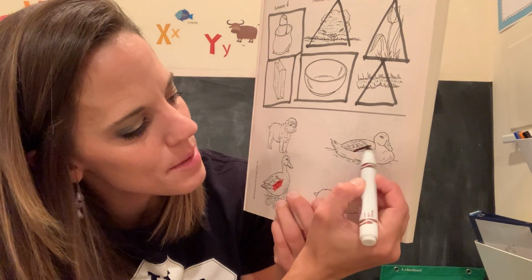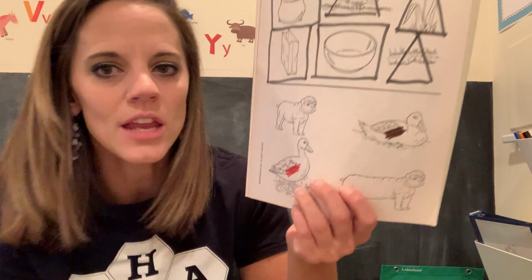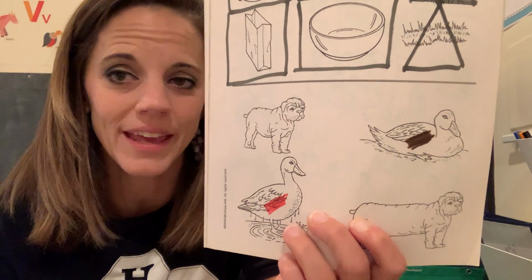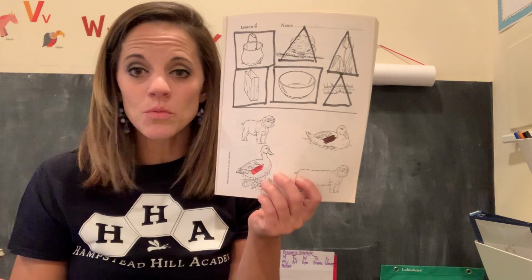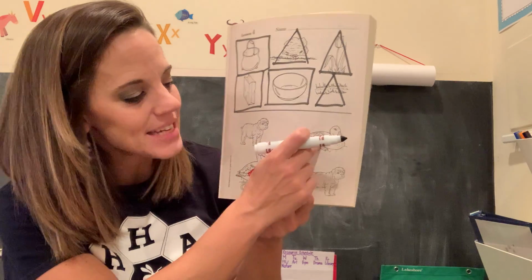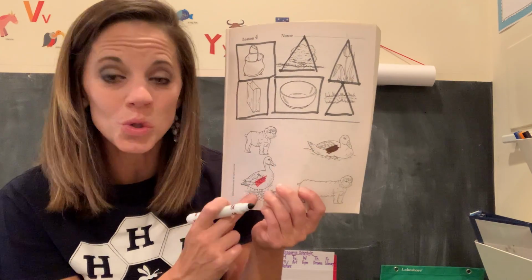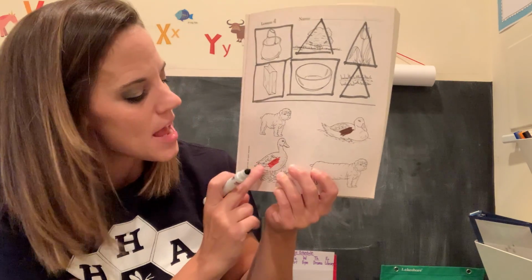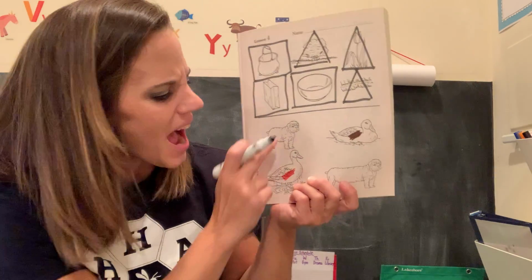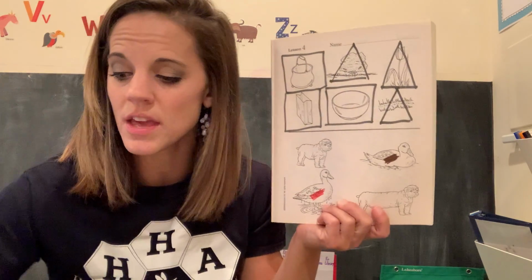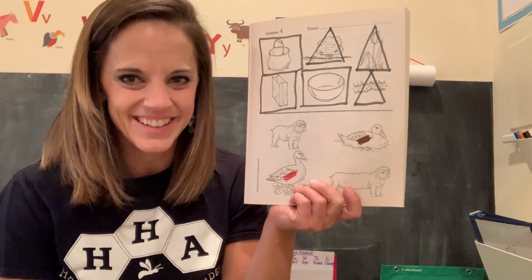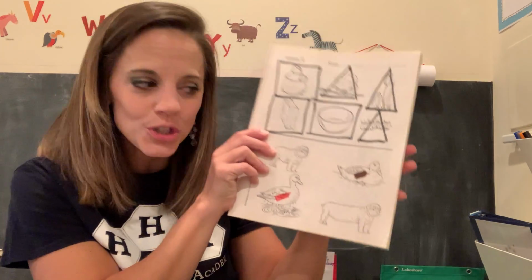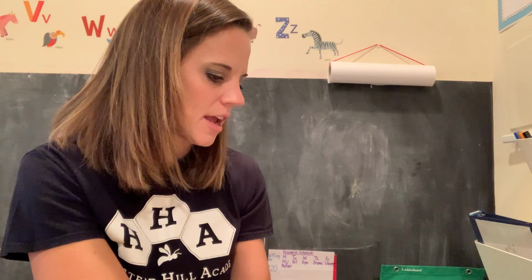And again, I'm gonna make a mark in brown, making a mark only, okay? And that's it for right now. You need to know that once we're all done with this video, you're gonna go back and color the whole duck. This one's gonna be brown, this one's gonna be red. Now, I didn't give you any rules for the other two. You can color those any color you want. Go ahead and turn to the next page.